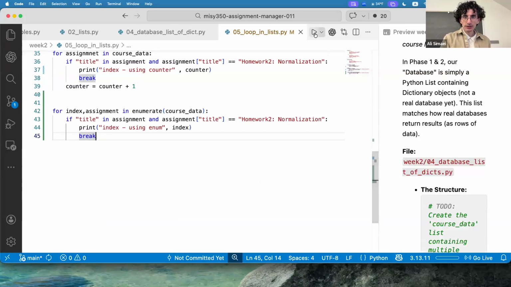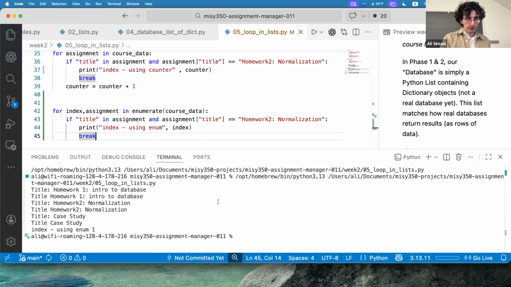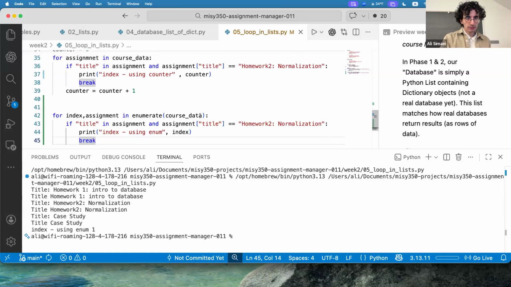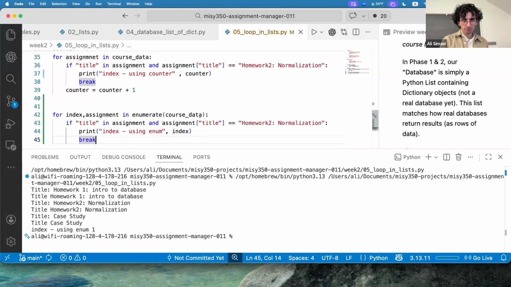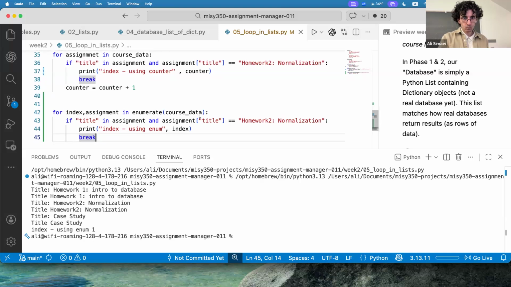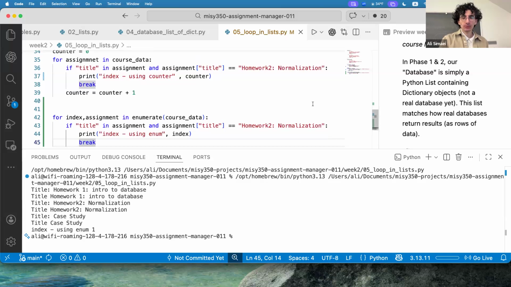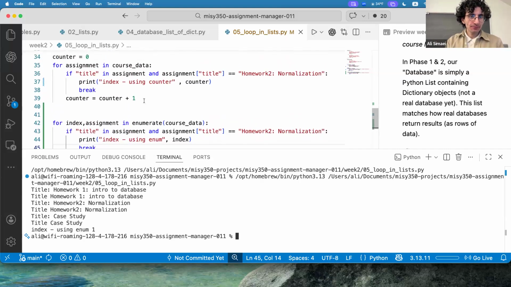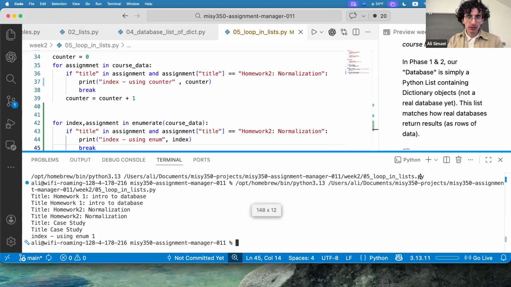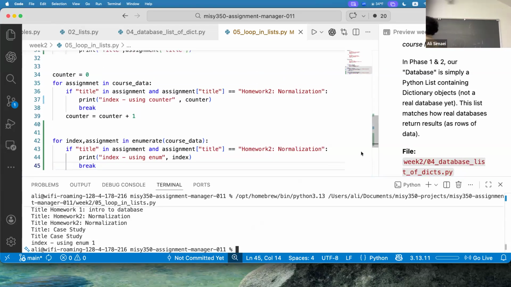Let me just delete this. What am I missing here? It's very strange. It actually printed out the second one, not the first one. It's the same code. I can check it later, but you can see two versions of the same code.